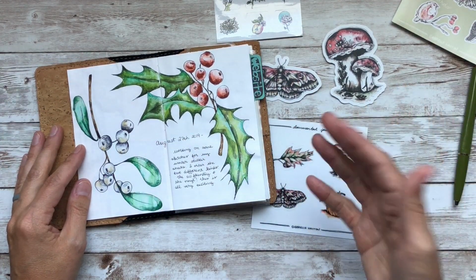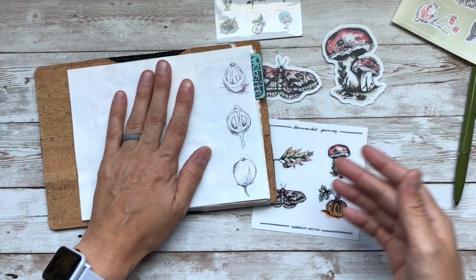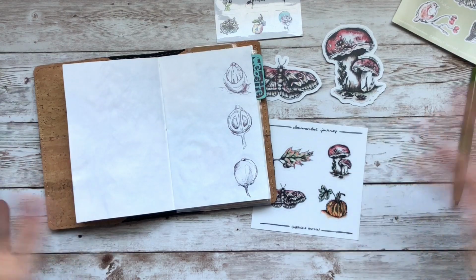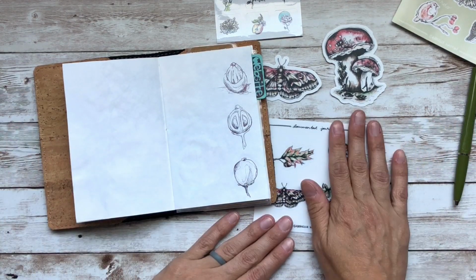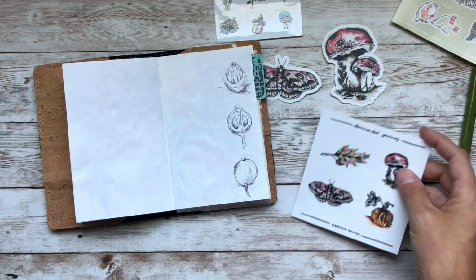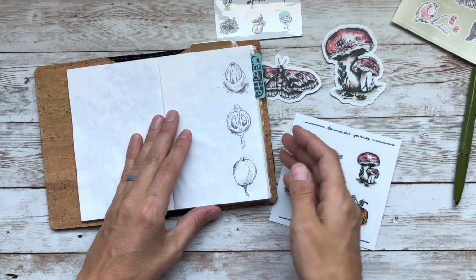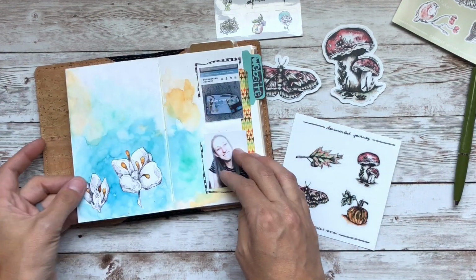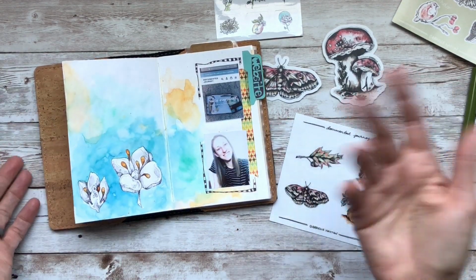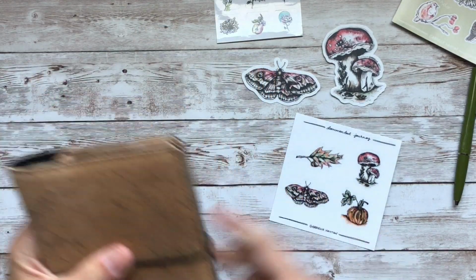So this is an example of what could possibly be on the winter sheet. Now, most of you know that I draw a lot, and then what happens is I scan them and I play with them, and sometimes they make the cut for a sheet and sometimes they don't. Hence why I have 4 here and maybe not 6. It just kind of depends on what's coming out of me at the time. So I have been sketching for winter, and I'm excited to introduce that winter sheet.